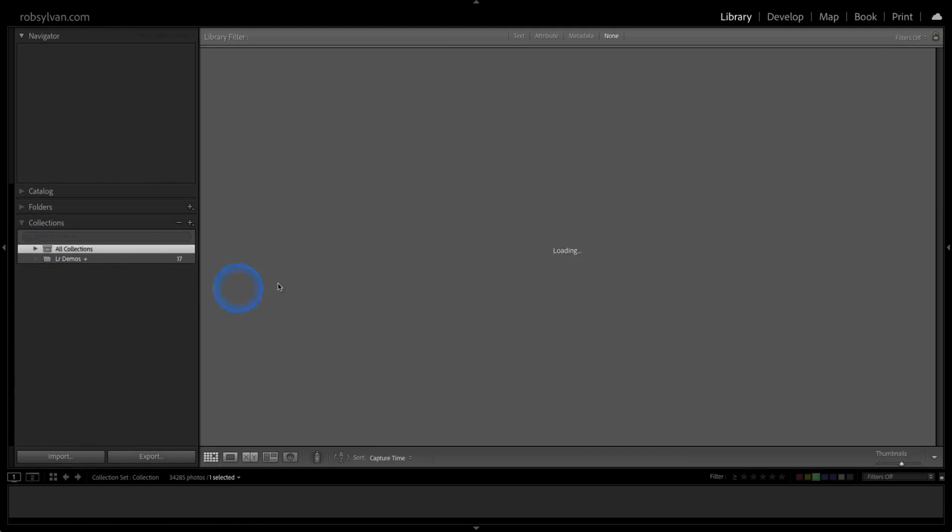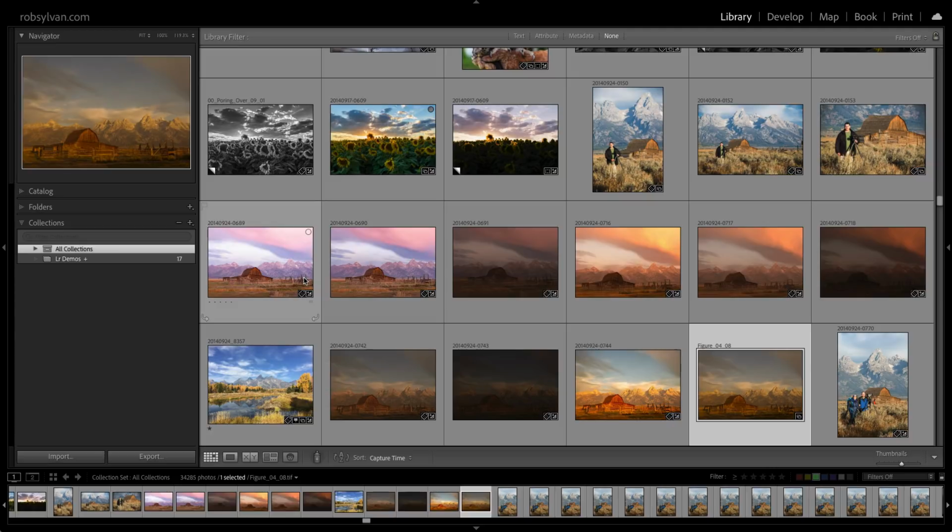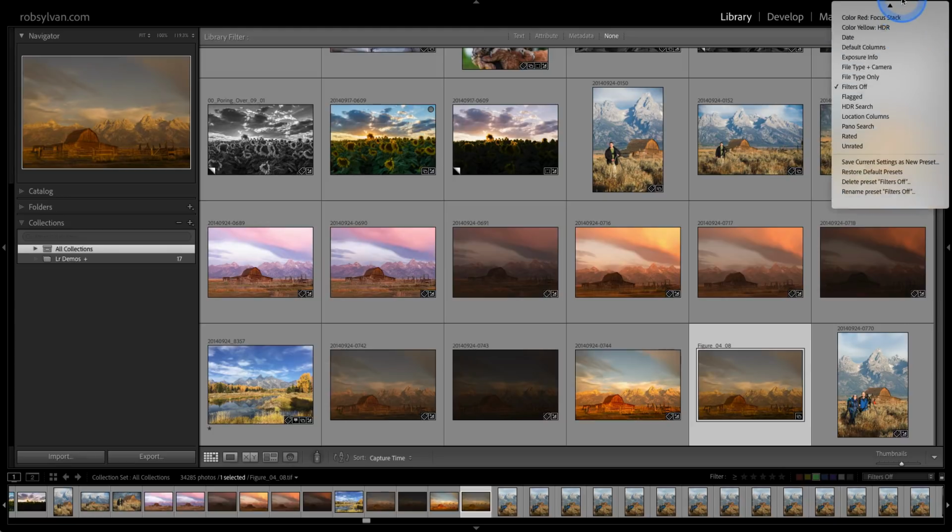another type of customizable saved search that you can use all over Lightroom Classic to help you find and filter your photos. And that is back to our friend, the Library Filter bar. So I showed you a couple ways that you can use this, but as you start to get familiar with it, you can actually save combinations of settings of these different filters as a custom library filter.